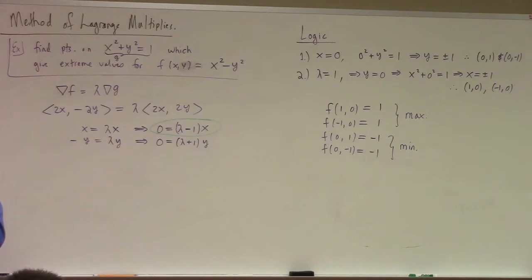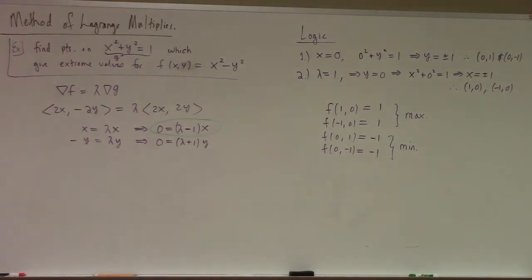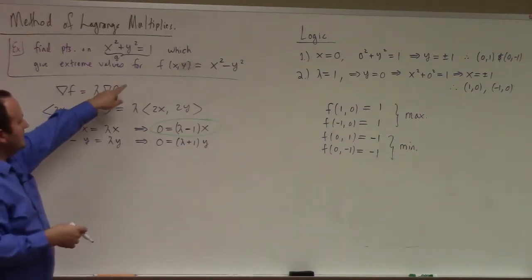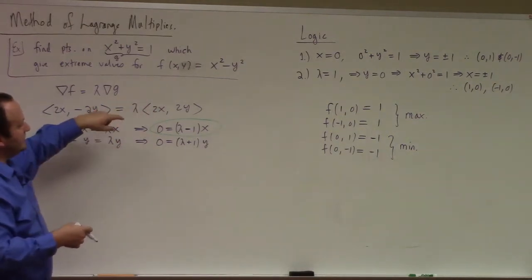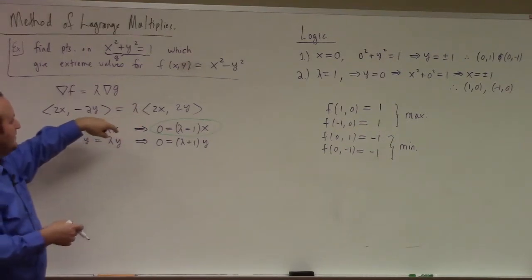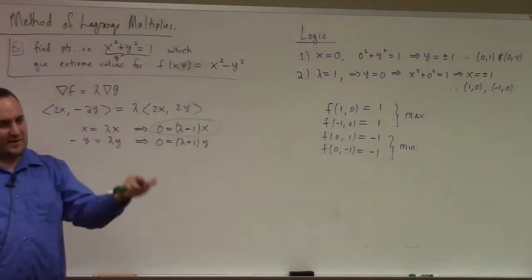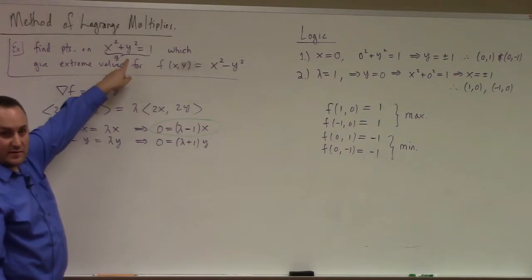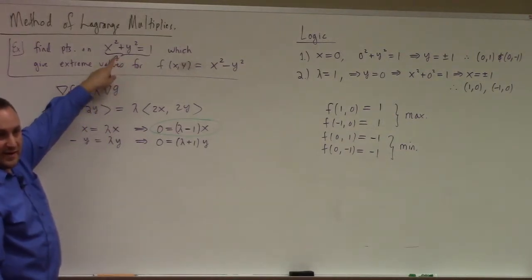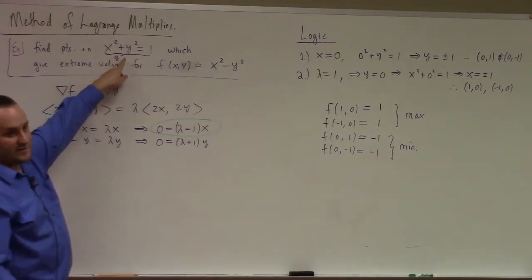You're like, well, wait a second. You just told me you're not sure the method works. How can you be sure that these are actually honest to goodness min and maxes? Well, I happen to know a theorem from advanced calculus or topology, if you like. The theorem says the following: a continuous function on a compact domain attains its extreme values. Now, what's a compact domain? Remember we talked about this before, right? You can put it in a box, you can bound it. It's got no fuzzy edges, and that's exactly what a unit circle is. A unit circle is a compact domain. You can bound it, right? You just take a circle of radius 2 around it.